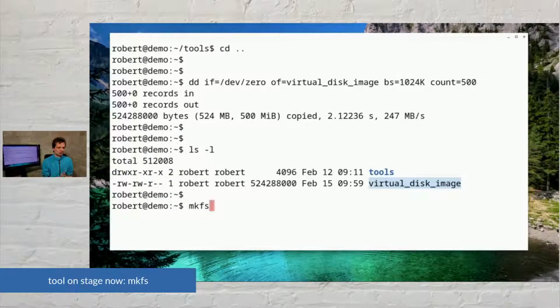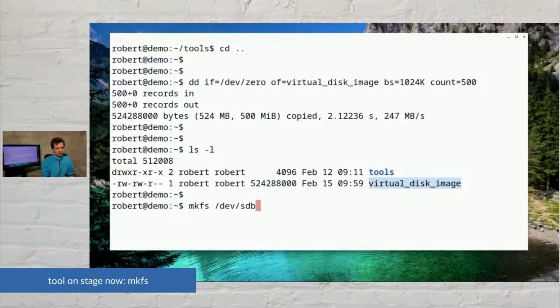Typically, you won't create a file system on a virtual disk image file. Typically you will create a file system on a disk that was newly appended to your system. And these disks that are added, attached to your system, are available via device files. Typically these device files have a name like /dev/sda, /dev/sdb, and so on.